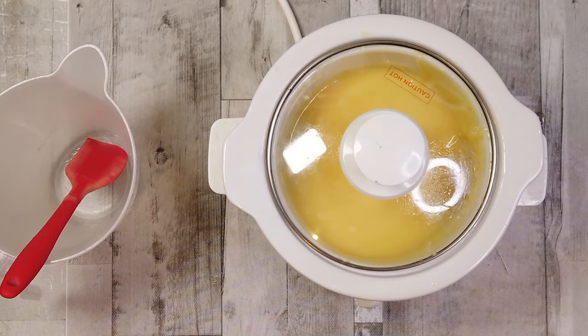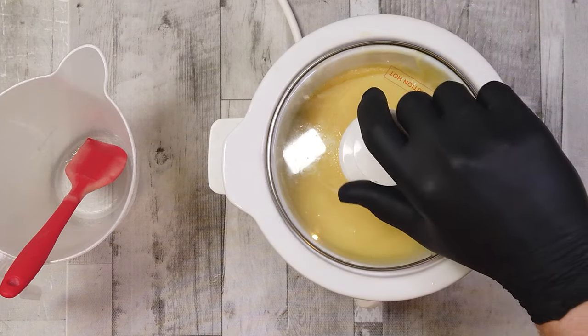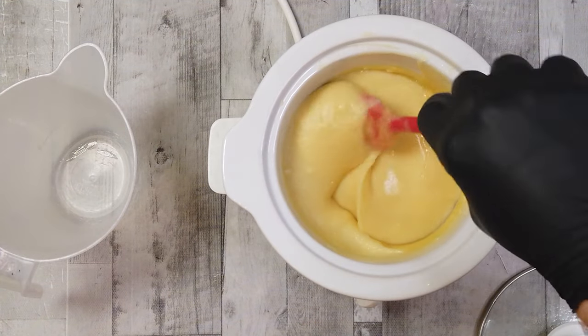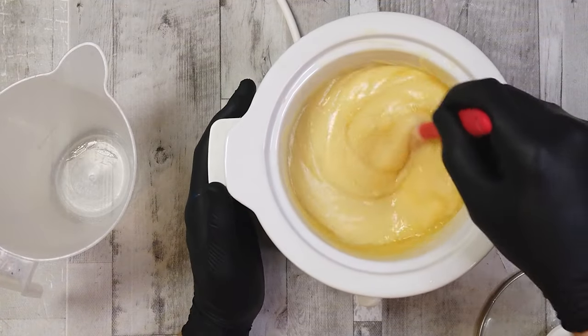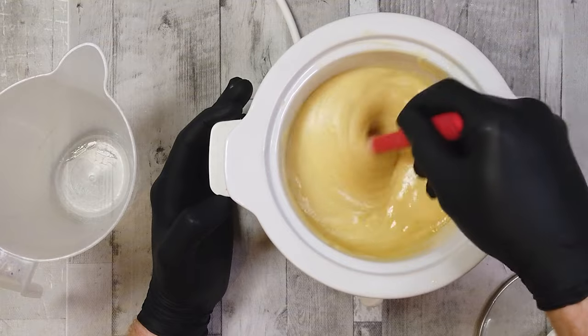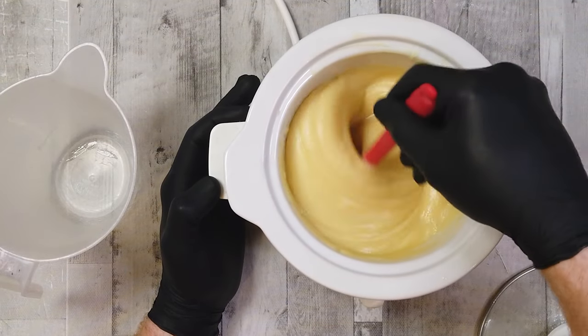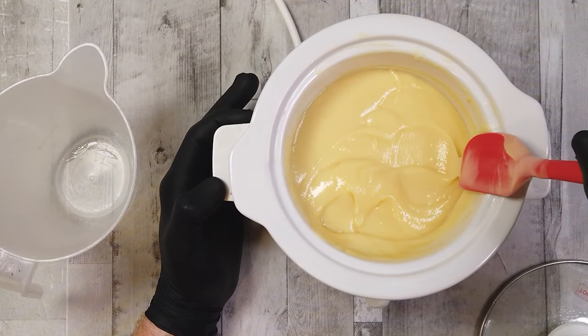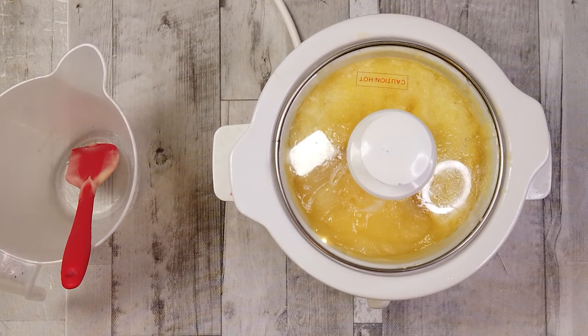I recommend you get yourself some pH test strips. When you get to a stage where you think it's cooked, give it a quick check. As long as it's within about nine on the scale, you shouldn't have any lye left over and you should be fine to pop it into a mold and let it set up. You'll notice as we cook we're starting to get thicker and thicker, then a little bit of separation happening and it looks a little less homogenous. Do not worry at this stage — the soap is just saponifying and you just need to let it go through that stage, then it starts to gel and come back to a nice homogenous mixture.